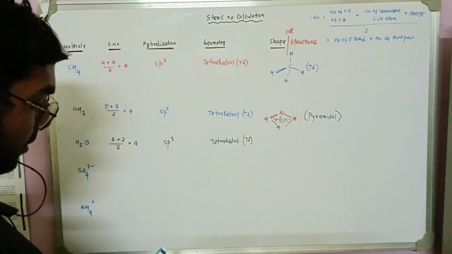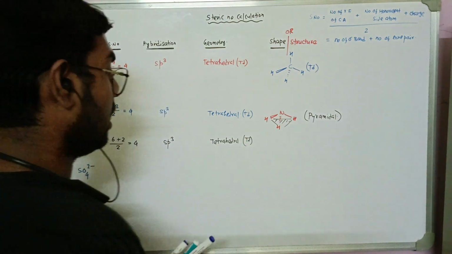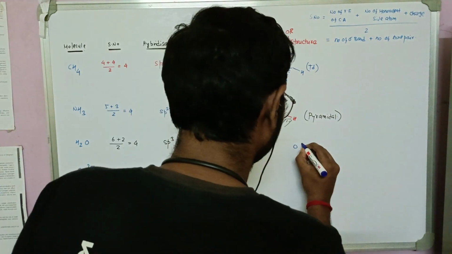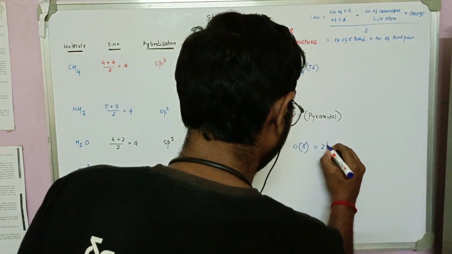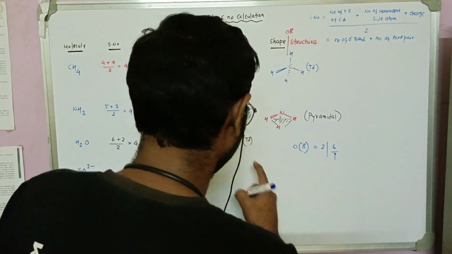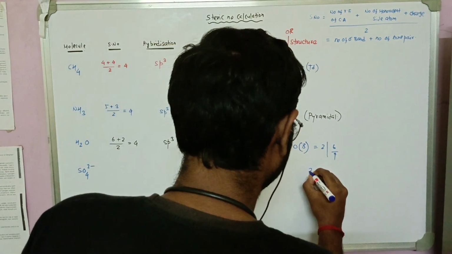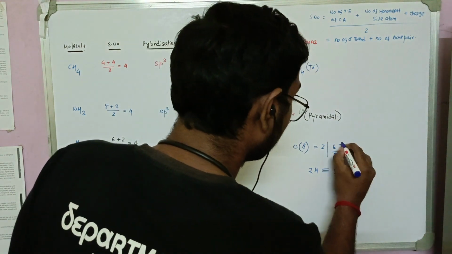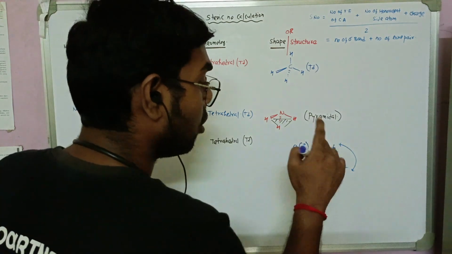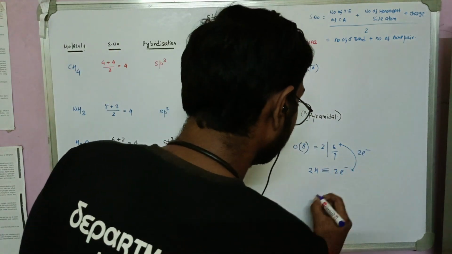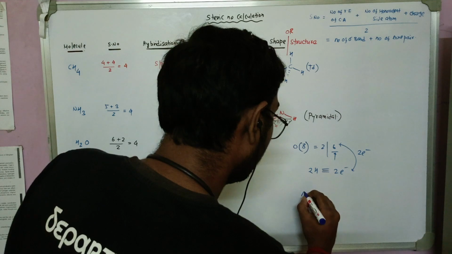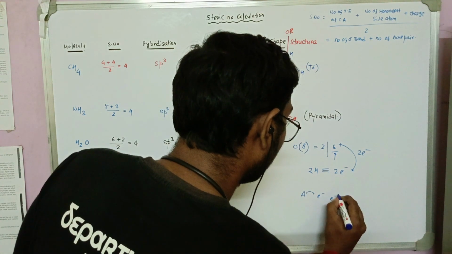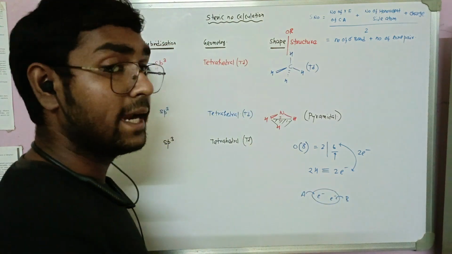And if we talk about the shape, it depends on the number of lone pairs. So how to calculate the number of lone pairs of the oxygen atom? We know the atomic number of oxygen is 8, configuration 2, 6. So 6 is the valence electrons, but there are only 2 hydrogen atoms as side atoms. So they will contribute 2 electrons. So out of the 6 valence electrons of the oxygen atom, only 2 electrons are being utilized, because in covalent bond formation one atom gives 1 electron and the side atom gives another electron, and for one bond formation we need only 2 electrons.